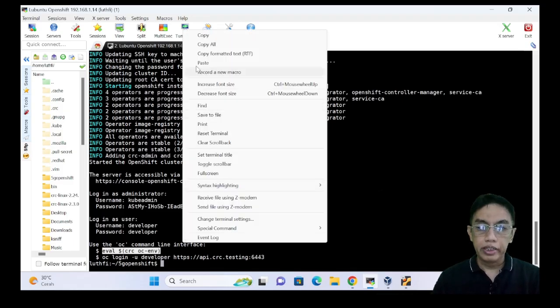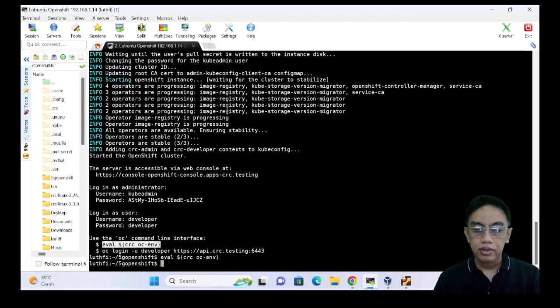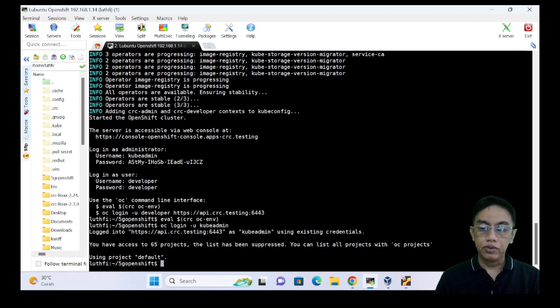We need to give this command to be able to use the OpenShift cluster. We can log in first as kubeadmin user. Okay, we are in.